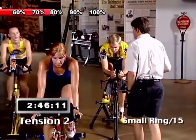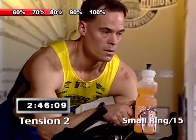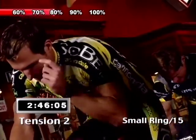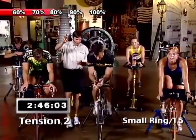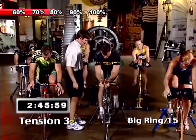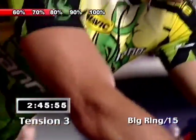Okay, in 15 seconds, you're gonna shift back up to your big chain ring. In 10. 5, 3, 2, 1. Shift back up to your big front chain ring. 15 on the back. Good form.